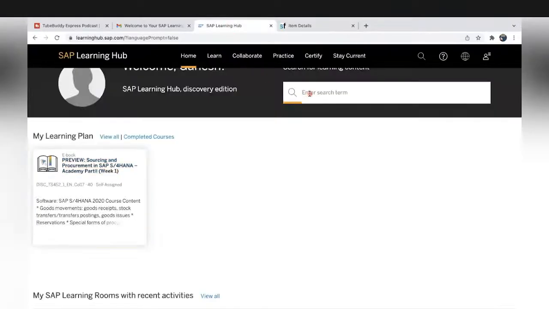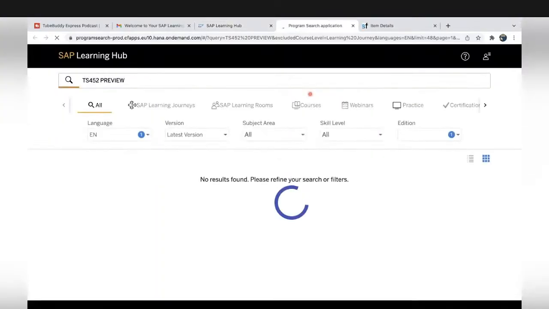For example, you can search S/4HANA, or else you can search with TS452. You can search with TS452 preview courses, TS452 preview, like that you can search.